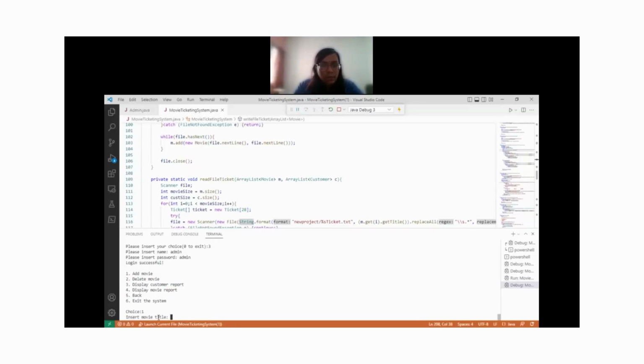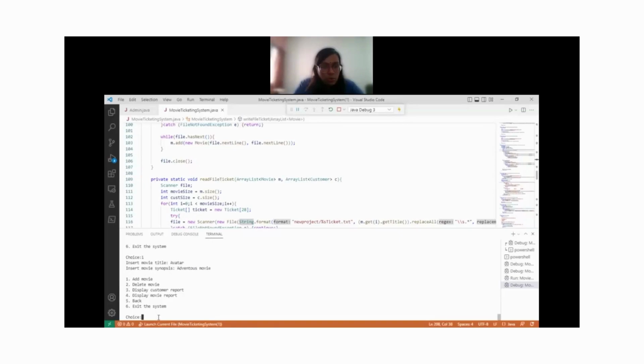For example, for the movie, I will put Avatar. The synopsis is something adventurous, an adventurous movie.